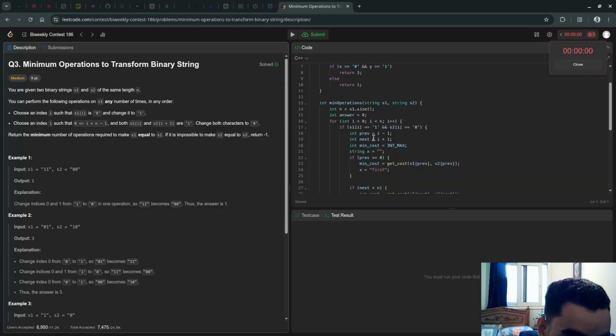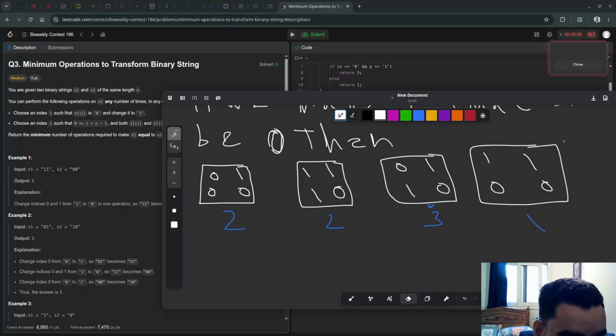So I tried both, I minus 1 and I plus 1, and for each one of them I got the cost based on the case.